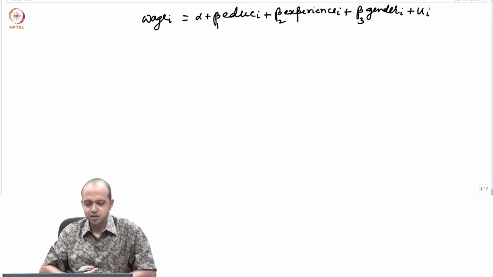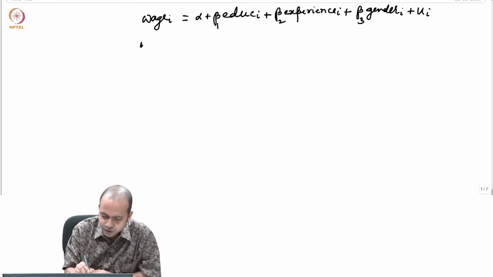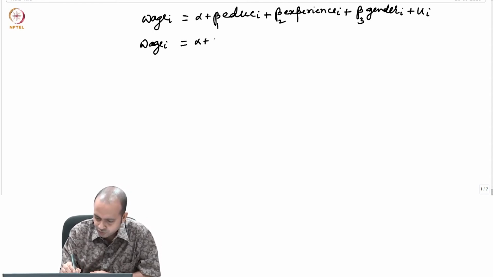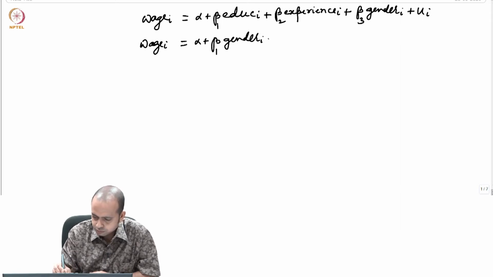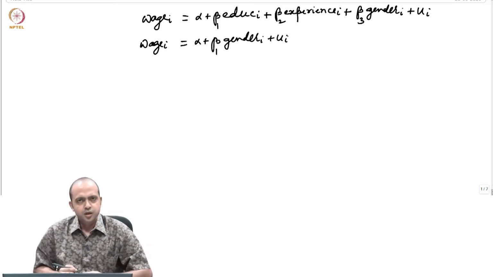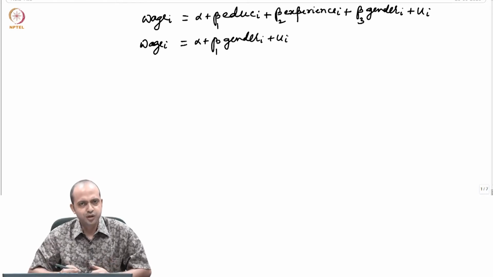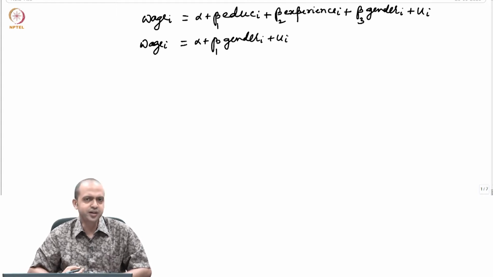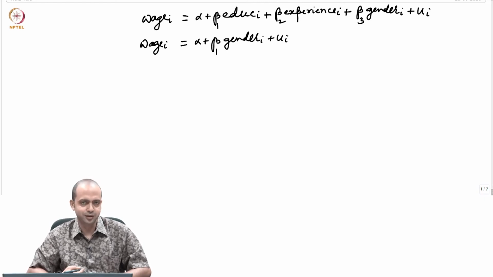Now, for simplicity, first we will remove the quantitative variables from the model and keep only the qualitative variable gender in the model to make it simple. So, we will write this wage function once again, and we are assuming that wage is a function of alpha plus beta 1 times only the gender of the individual. Now, gender is qualitative information, male or female, and the moment your variable is qualitative in nature, the estimation technique we have learned cannot handle this type of qualitative information included in the model. Why is this so?